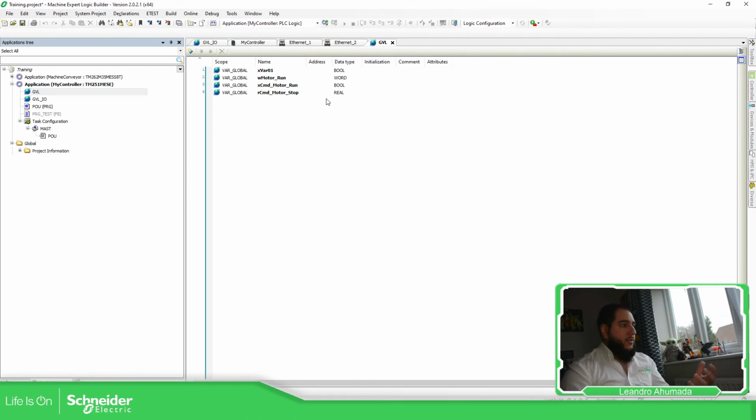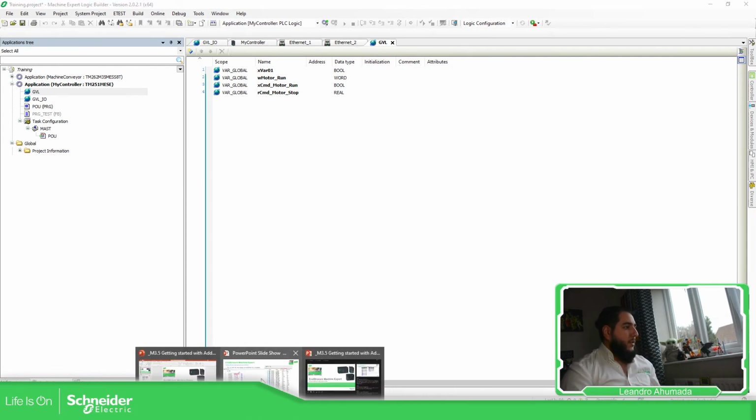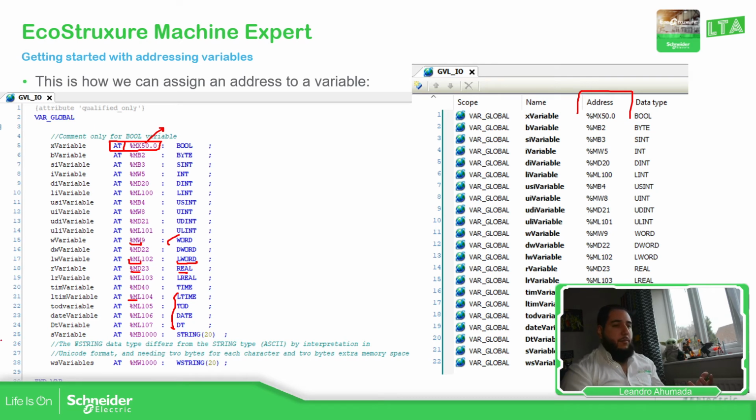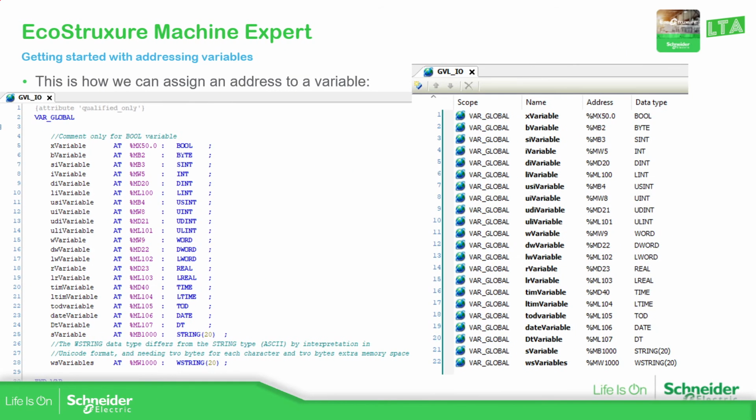In the presentation part, you can see the different types or different ways to locate the variables. As you can see, very straightforward. You have all the indications in case you have any problem, it's in there. So let's continue with the presentation.